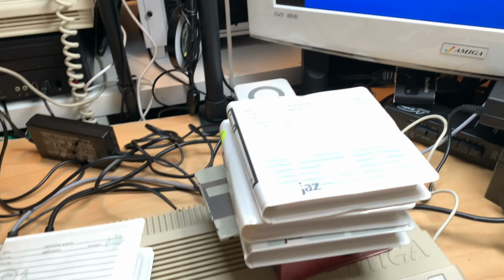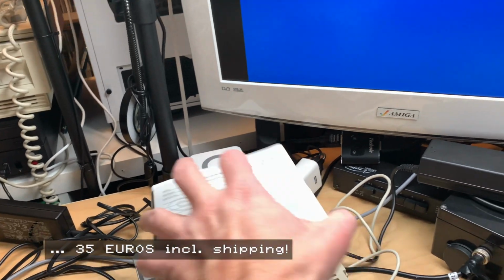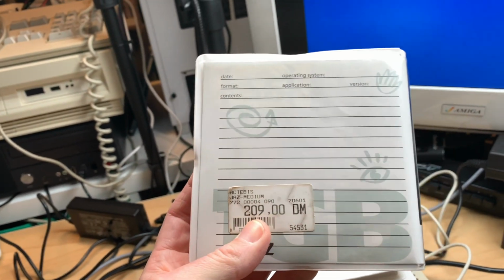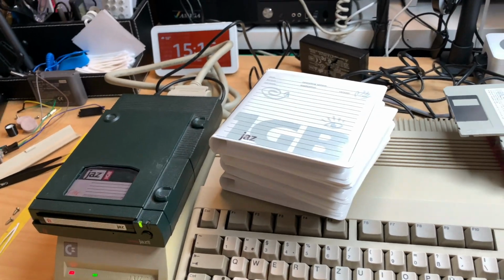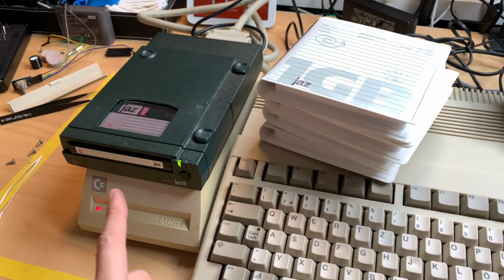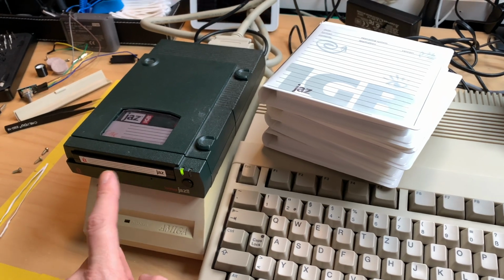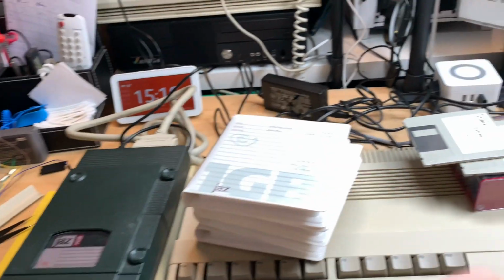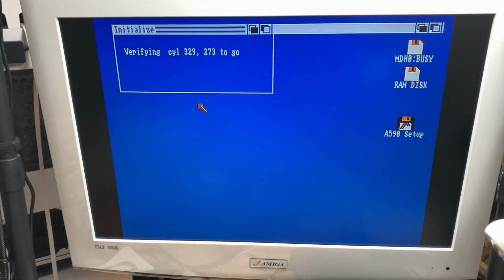So the great thing about this is, for the Jazz drive, I think I paid 39 euros with 6 media disks. And as you can see, they at one point cost 209 DM, which would be pretty much the same in euro right now. And they are all 1 GB. And yes, this is a very crazy setup. But what you can do is, you can actually have one hard disk for every type of OS you have. You can do a 1.3 Workbench hard disk with all the 1.3 stuff on it. And if you switch your Kickstart to 3.1, you can just put in another media and have your 3.1 hard disk.